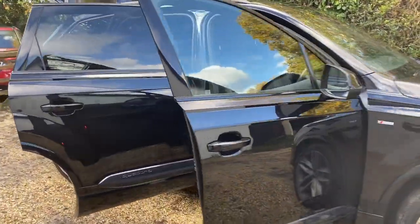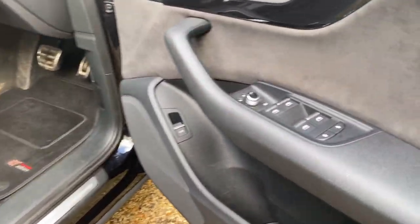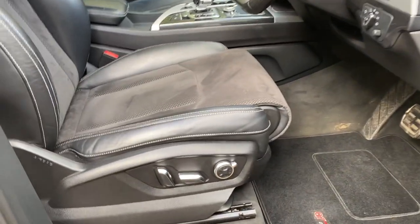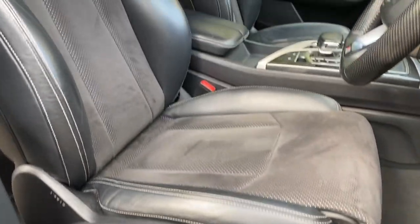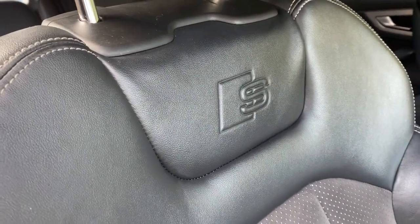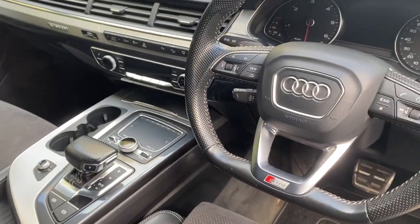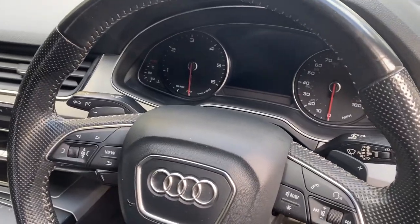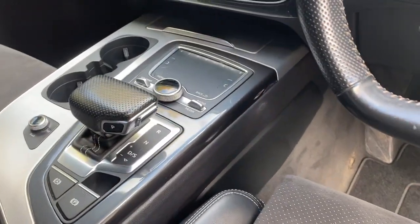As I said, front and rear parking sensors for S-line spec, reverse camera as well. We've got all the door, window, and wing mirror controls there — the mirrors do fold in. Electric seats with lumbar adjust, the S-line lever, and Alcantara sports seats with the S-line badge embossed. S-line stitched leather steering wheel, and we've also got the virtual dash, which brings the sat nav up on the dashboard.